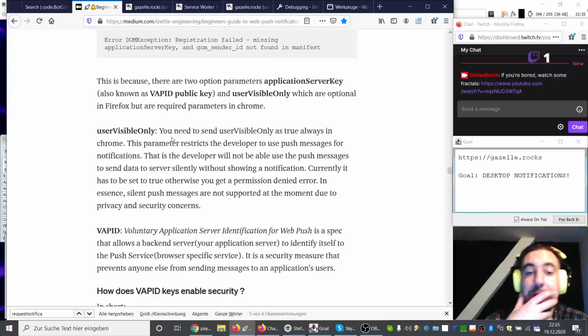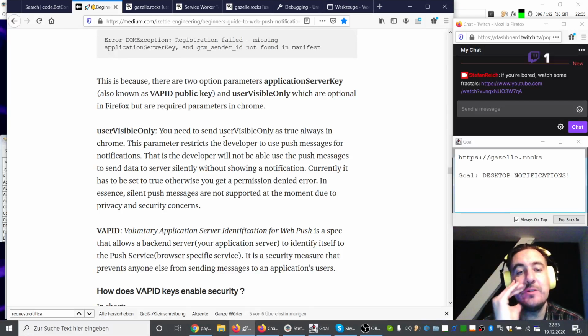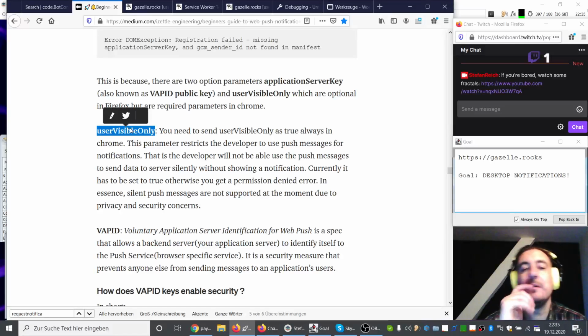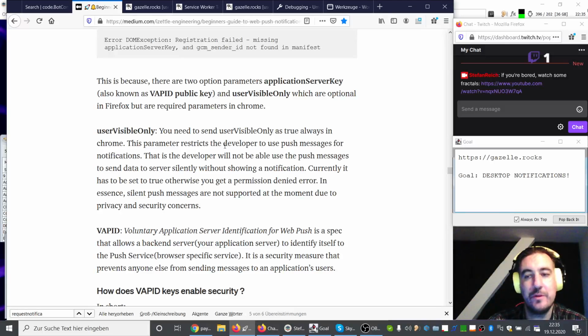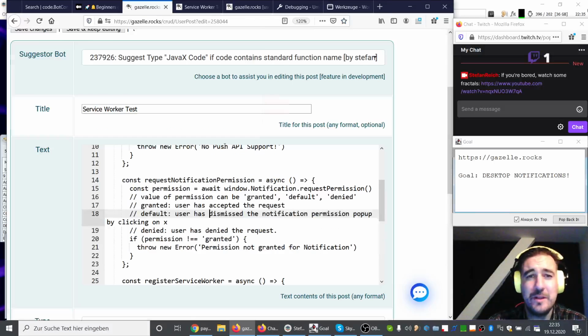User visible only? This parameter restricts the developer to use push messages for notifications. The service worker cannot send data to the server without showing something to the user. I believe that's what they're talking about.